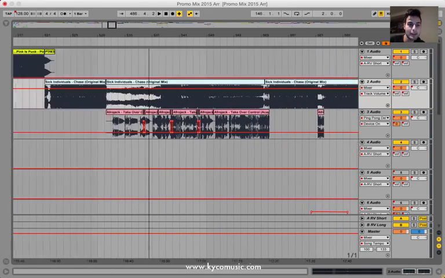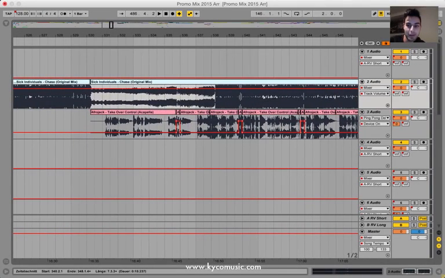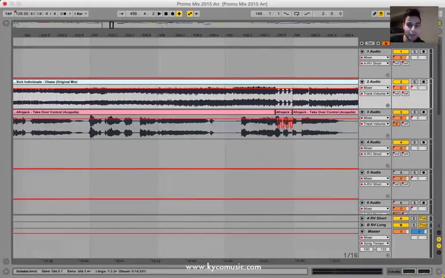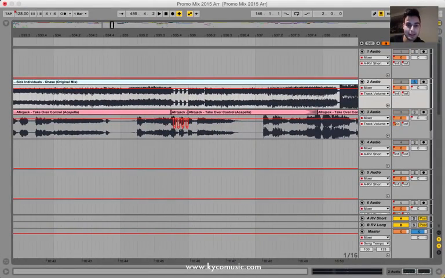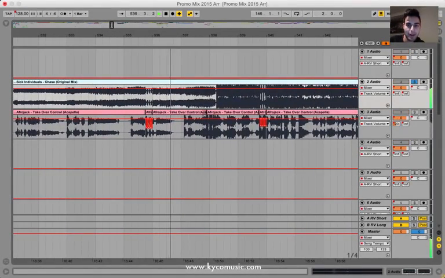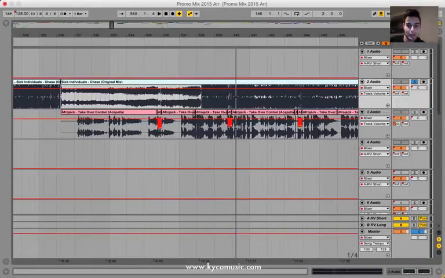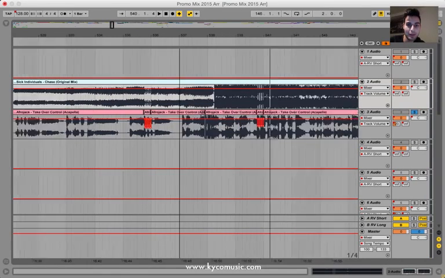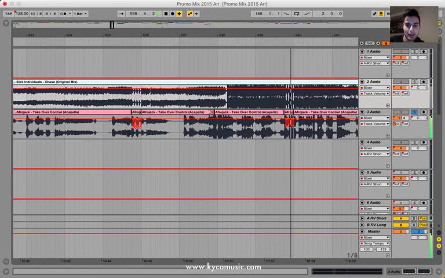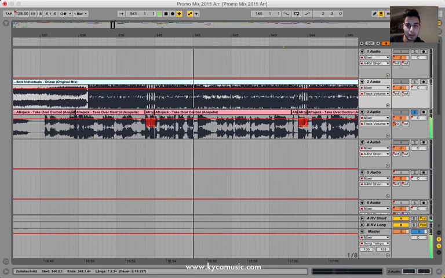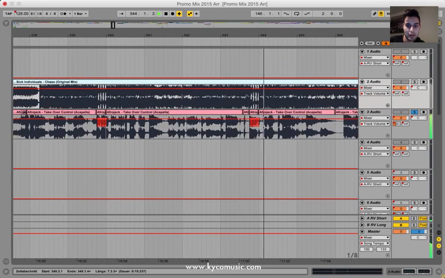The next thing here is I did a fun effect with the Takeover Control vocals. In the instrumental of Chase, there is a shutter effect, like here or here. And I made the vocals also shutter, so it glues them more together. For example, it sounds like this in the vocals.